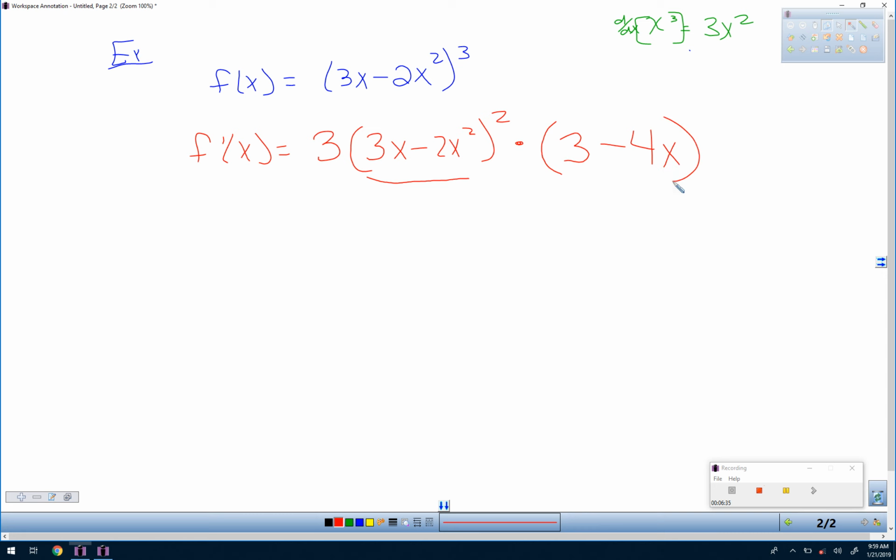And in reality, guys, that's actually a very good stopping ground, because if I wanted to evaluate my derivative at a point, I could just simply plug in whatever number I want. So I'm just going to leave it right there.